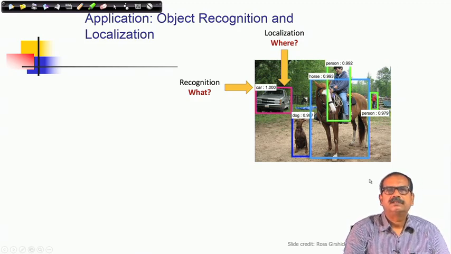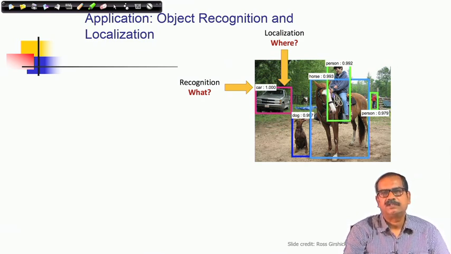This is one example of how this problem has been solved and what kind of response you get. You can see that in this scene the system tries to localize an object. For example, it has shown a car, and there is a pink rectangular box where the car has been shown. This is localization, and it also recognizes what the object is, a car, with a certain confidence level or probability value. It is definitely a car because it is 1.00, whereas horse is 0.993, so there is some confusion with horse.